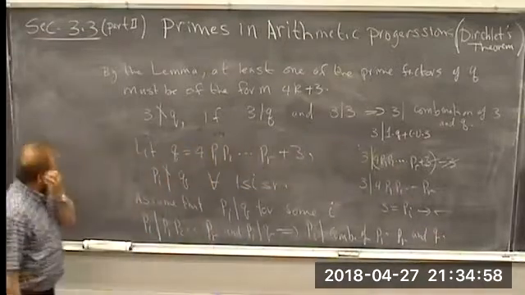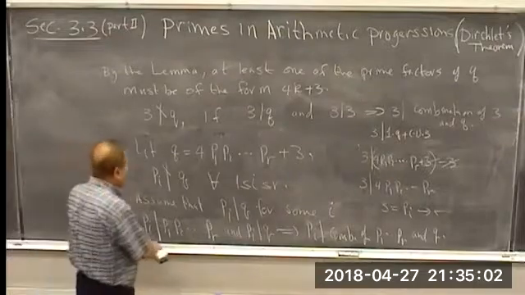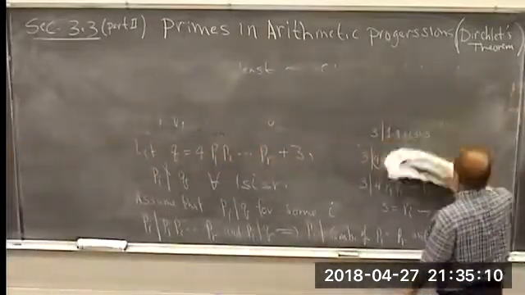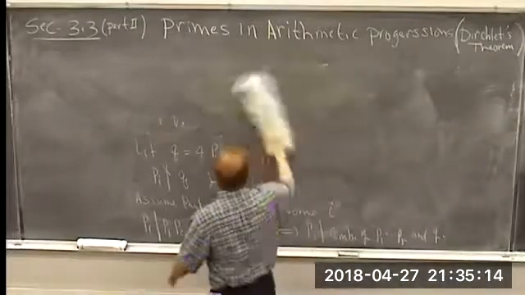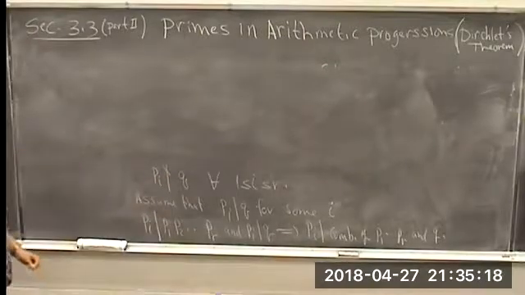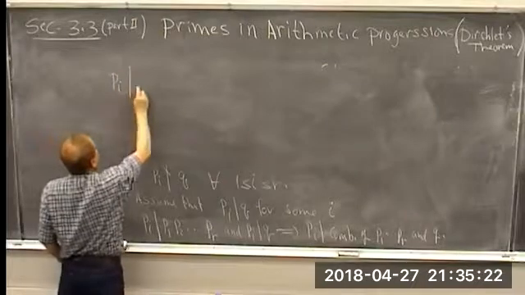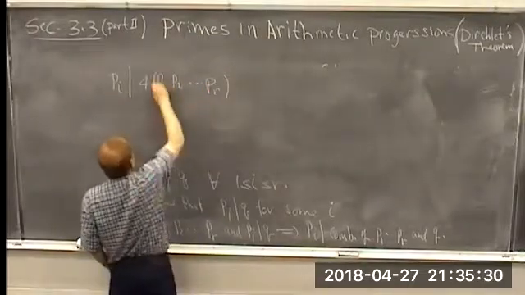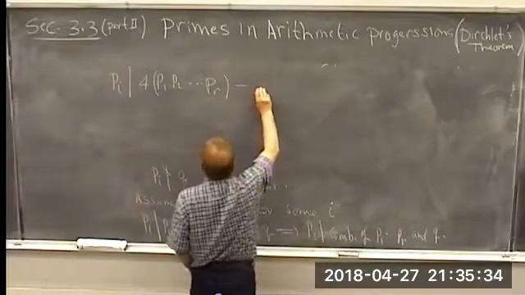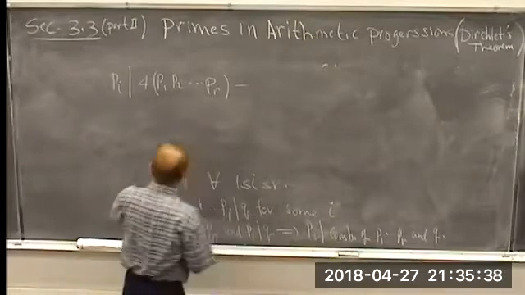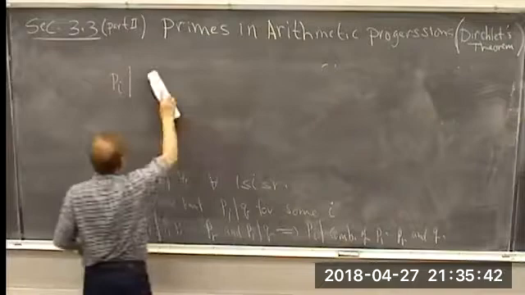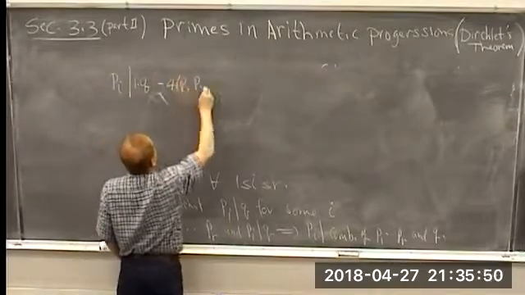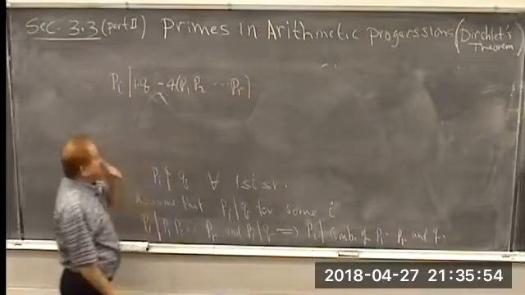Okay, so let's take this combination to be q minus 4 times these p's. So p sub i for some i divides 4 times p1, p2 up to p sub r. So we multiply this by 4 and then q minus this. You take the q, that makes a difference actually: 1 times the q minus 4 p1, p2, so on up to p_r. But the difference between these is equal to 3.